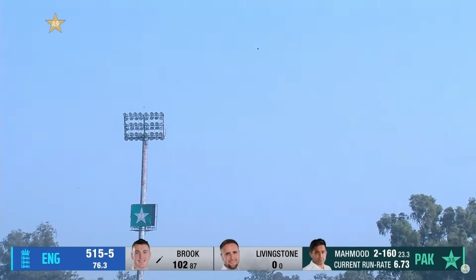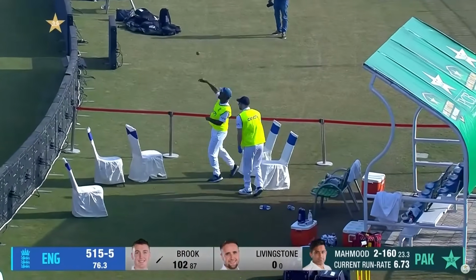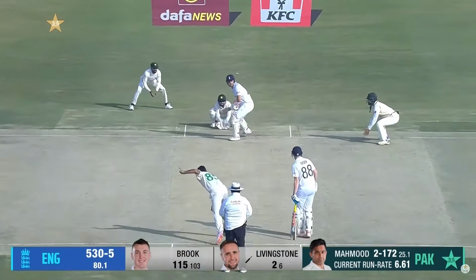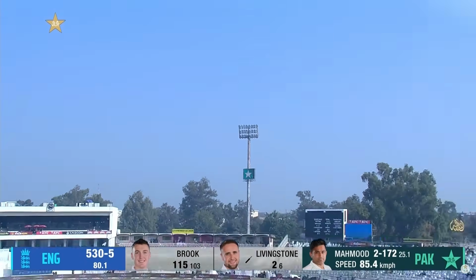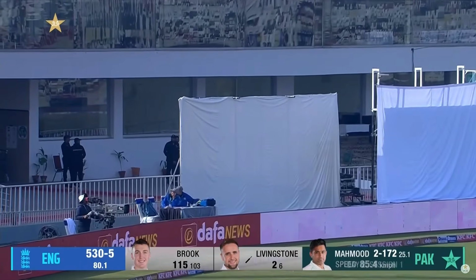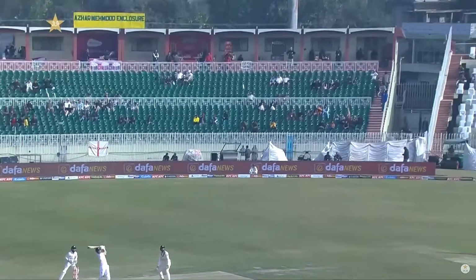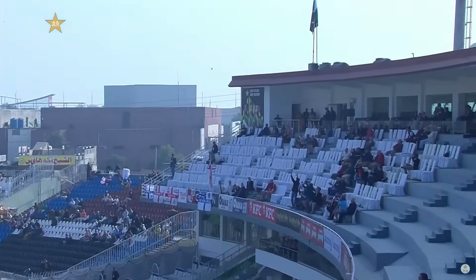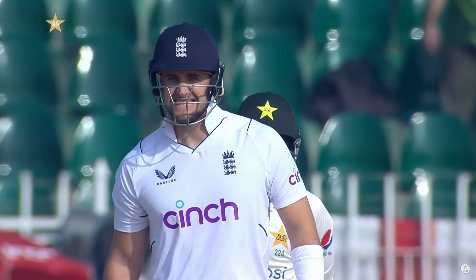Hit beautifully over wide mid-on. Is that a 6? I think it is, all the way. He went with the drift of the ball. I knew that was coming after saying that. He had to hold himself back for just a few deliveries. And he wasn't happy with just blocking it back. And that's what he's known for. That's one of his smaller 6s, though. He likes to go really big.